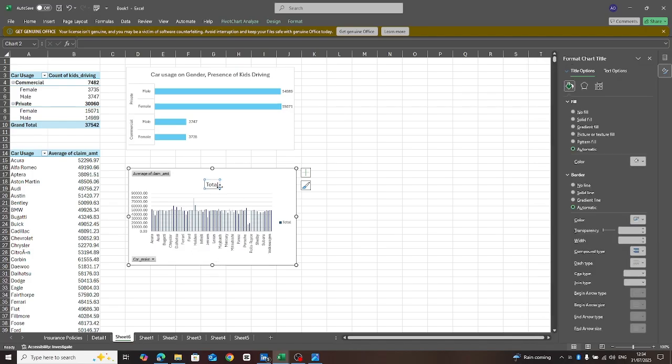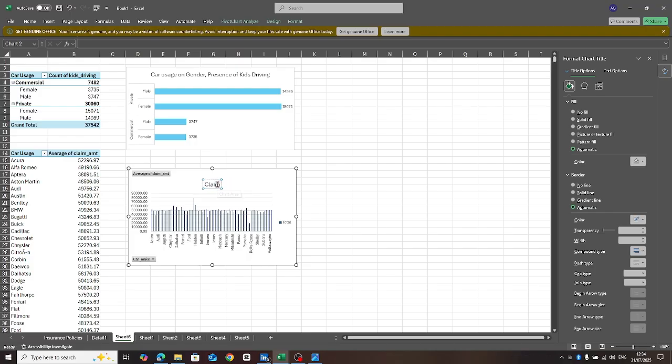So let's give this a better title. What will be our title? Car usage. No, not car usage. This is car make and claim amount.